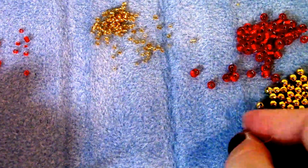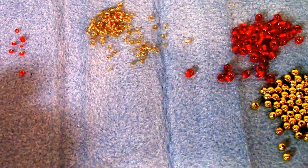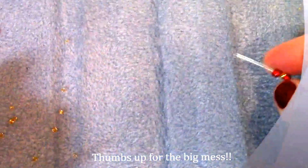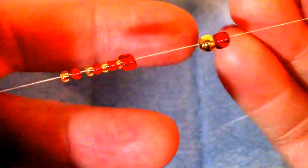Then I'm going to go and pick up a red 6-aught, a gold round, and a red 6-aught. And then I'm going to make a big mess. Alright, I'm back after making my big mess. And here's what I have so far. The 7 11-aughts, a 6-aught red, a gold round, and a 6-aught red.